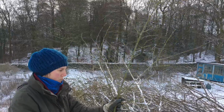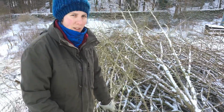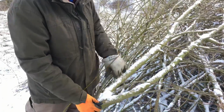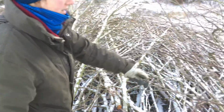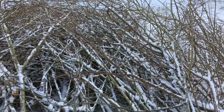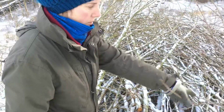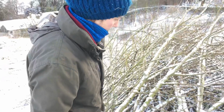They're much more branchy and you've got a lot more work processing them, because ones like this we have to chop all the branches off, so it takes a bit more time to process that. We've also got other ones like some of the cherries and the apples that we've been chipping. That's quite a hard wood, so even though Ramial wood chips are meant to be anything below a 7 centimetre diameter, there's no way that anything near that would go through the chipper because it's such a hard wood.